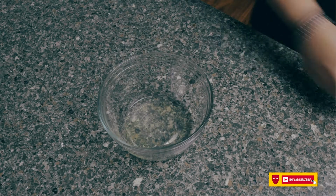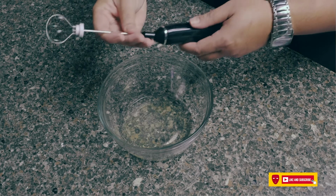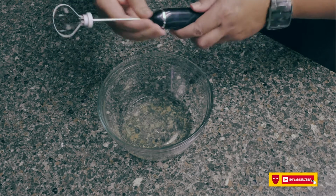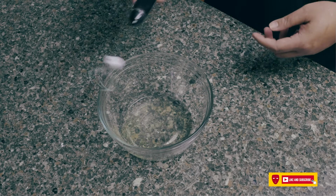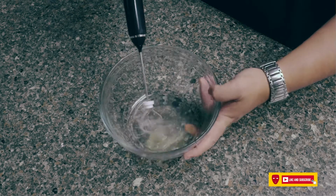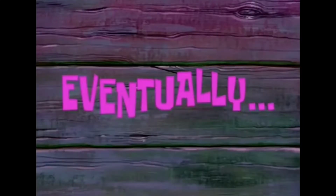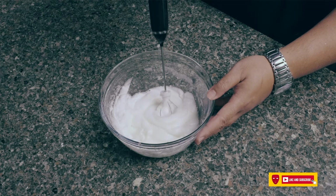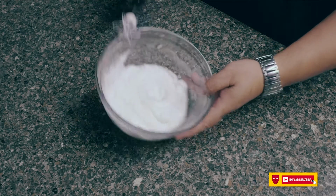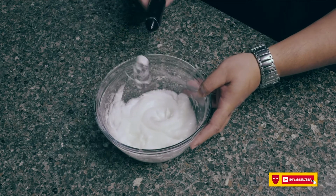Okay, back to the egg whites. I'm using here a small little cappuccino kind of dealio here. You don't really need this. You can beat it with your hands. Beat it. Eventually, alright, so now that's all beaten like this, nice and fluffy, stiff peaks.